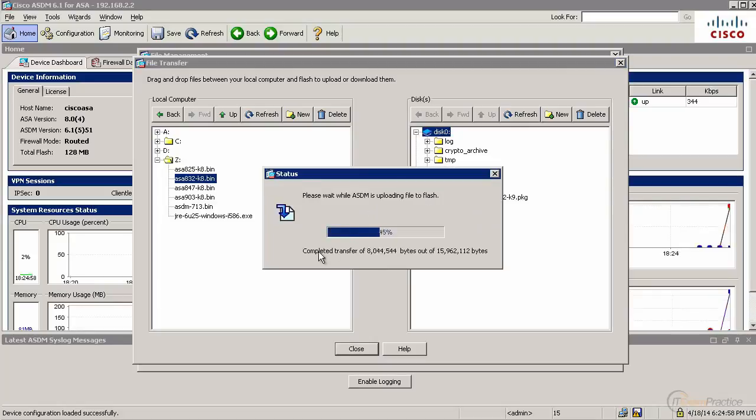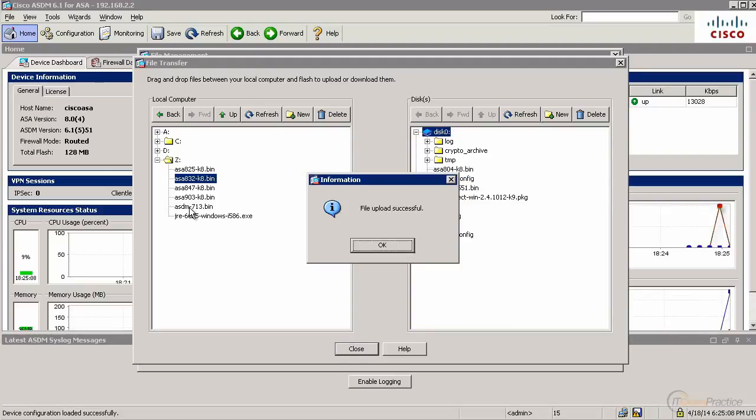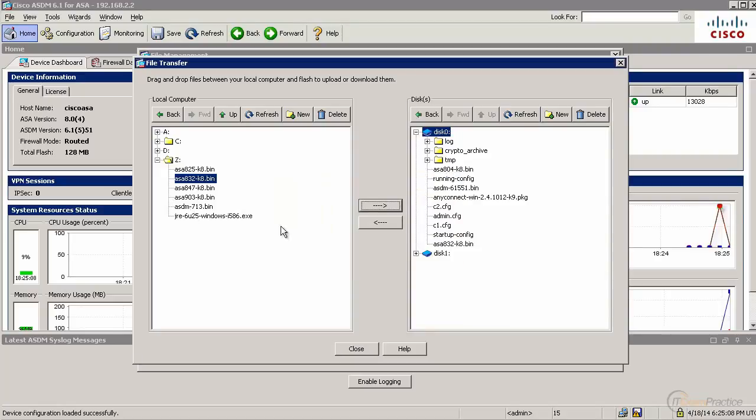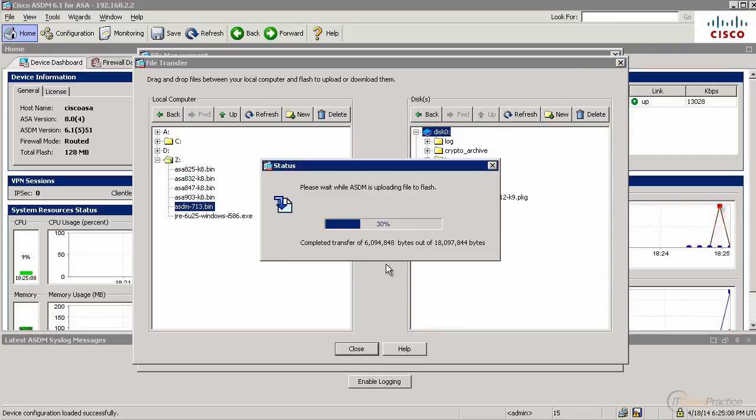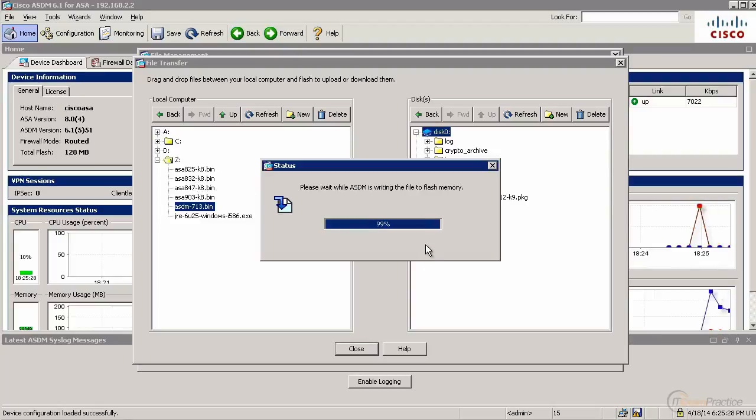I know this one is stable and okay. And ASDM. We'll have to tell our ASA, please be so nice and use asa832.bin.